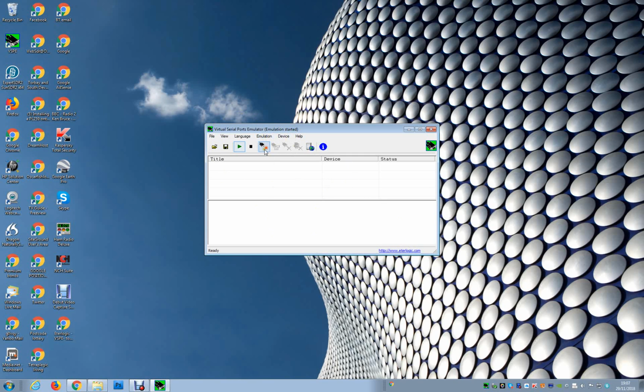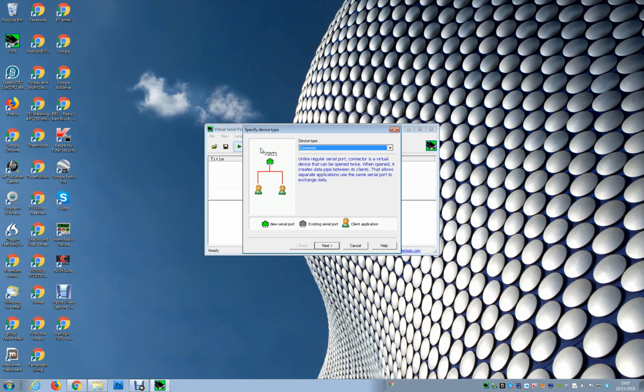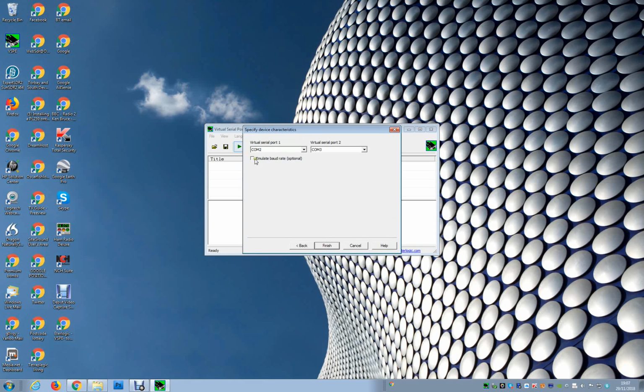All we're going to do here is click here, create a new device. So we click there, this box comes up. In the drop down menu, we want to click on pair, like that. Click next, and then we have this. Now in the instructions for the SDR, they say to use ports 5 and 6, so that's what we're going to do. So down the drop down menu, I'm going to use 5 and 6. Obviously, if you're already using ports like this, you might have to use different ones. I think I've tried it with different ones and it did work okay, but I'm just doing this as per instructions. It's important that they're in sequence, 5 and 6.